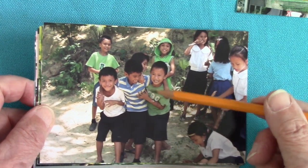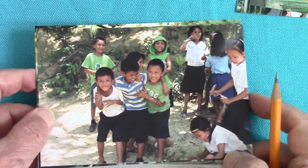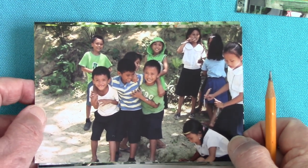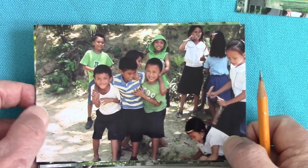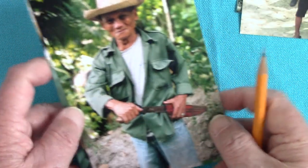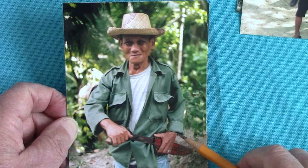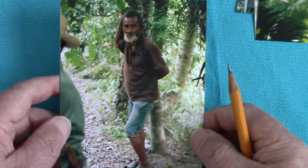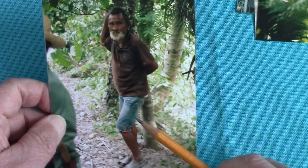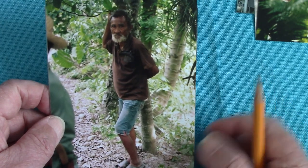Here are some fill-flash shots taken in deep shadow — they would have been really dark without flash. I used a weak fill-flash setting: I set the aperture to f5.6 on the flash guide but set the camera to f8, so the flash is underexposed by one stop. Here's a farmer I got to pose, shot at almost f2.8 to put the background out of focus. And this old character came out from under shadow — I shot him at full aperture f2 with no flash, and that is sharp — you can see the detail on his beard and everything.